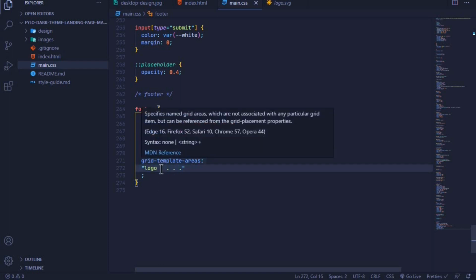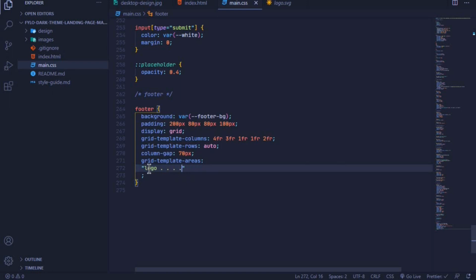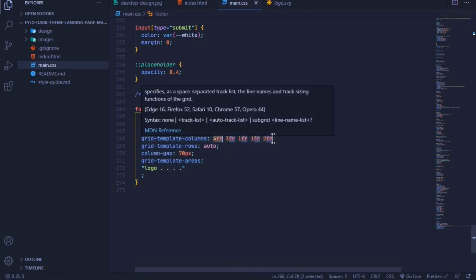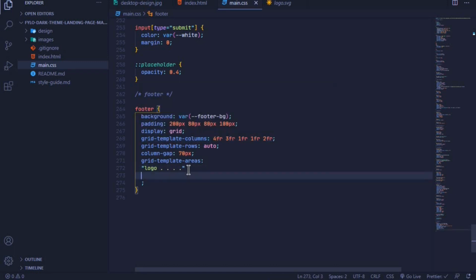How many are these? 1, 2, 3, 4, and yeah. So what will happen, logo will occupy this first column, and then the others will be empty for the first row. Okay, and then the second row will have all the content.